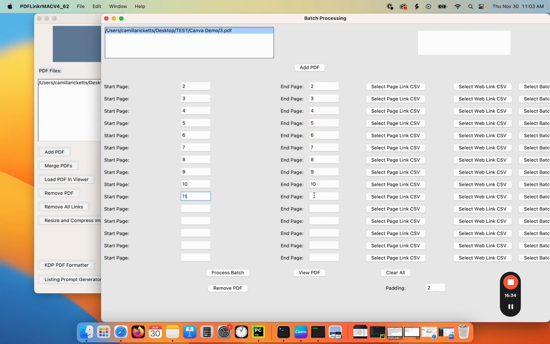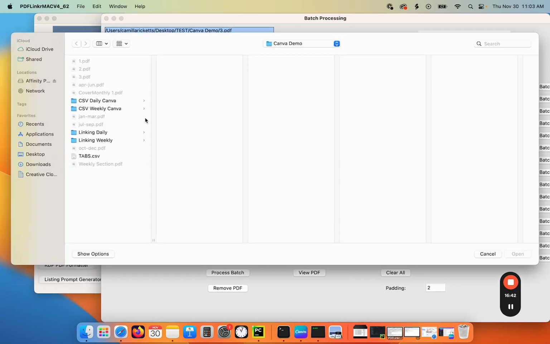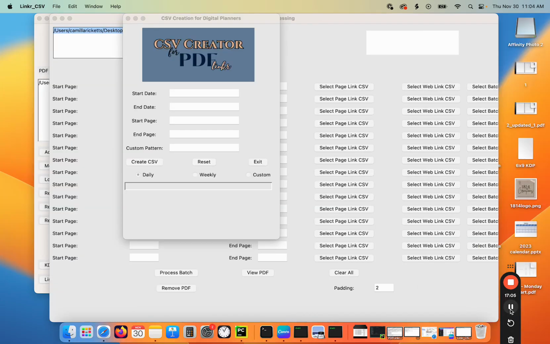Sorry for the delay. And then I'm going to select now my daily. Where did I put those? Maybe we didn't create them. Let's create them. Let's grab our little, I might have closed him already. Let's grab, hold on, pause a second. So I'm going to grab my little baby linker again and create the daily pages. Maybe I didn't do that.